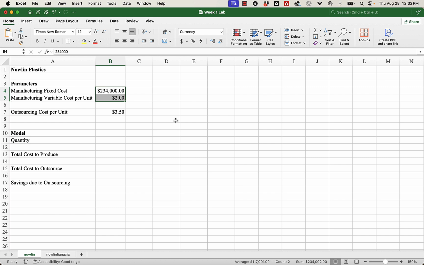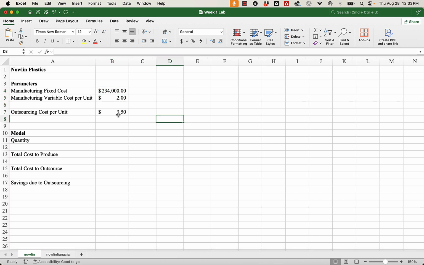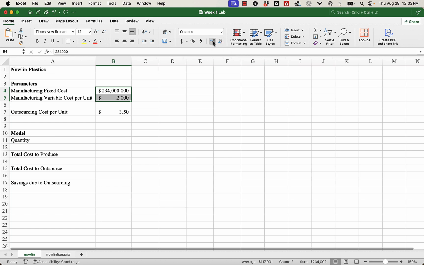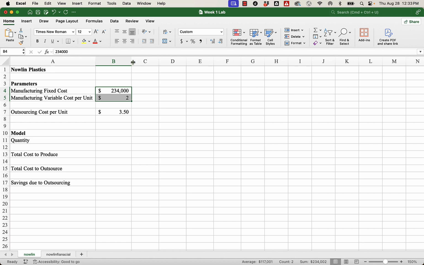Well, do I need these 2 decimal places? No, I don't. And here's a rule of thumb. You want to show as little as you need to tell the whole story, right? Why? Because people will spend mental energy making sense of things. And if it's not the thing that you really want them to spend their time thinking about, you're going to have a really hard time directing them to the conclusion you want them to get to. So in this case, I'm going to change this back to accounting, but $3.50, it is $3.50. We need that 50 cents, but here we don't need it. So I'm going to use the remove decimal button, decrease, and then I could increase if I needed to, but I don't need to. So we're going to decrease.